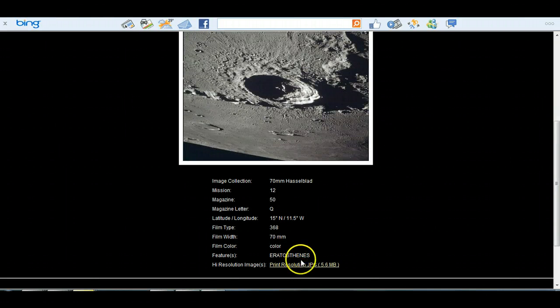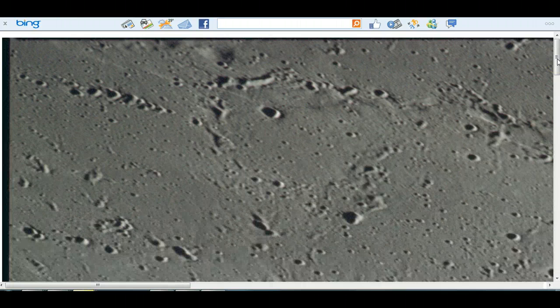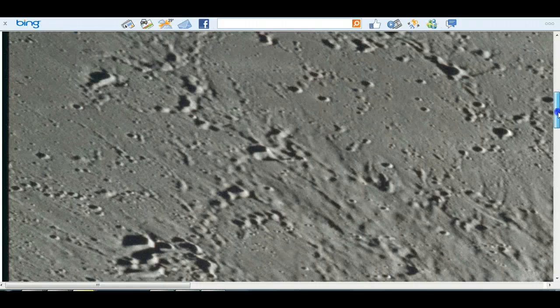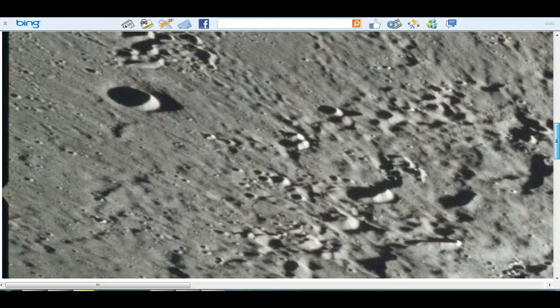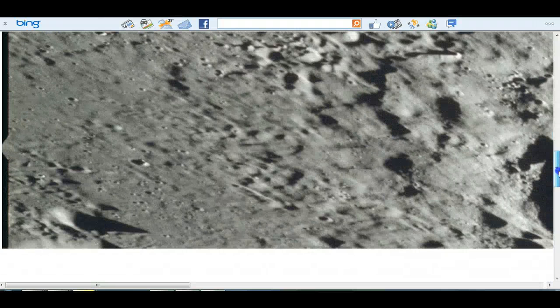So normally all the good pictures are sideways, but fortunately we've got this one now where we can actually enlarge the image, and it's perfect. It looks like a huge crane that just sits there, and always these good features are right inside craters. It's as though they were used for mining or possibly to actually live inside.